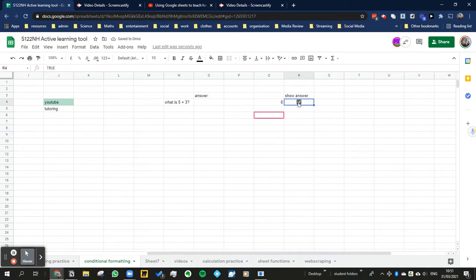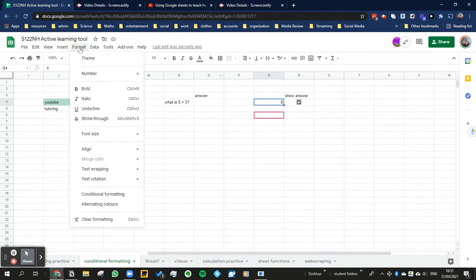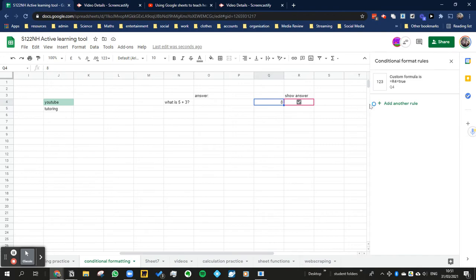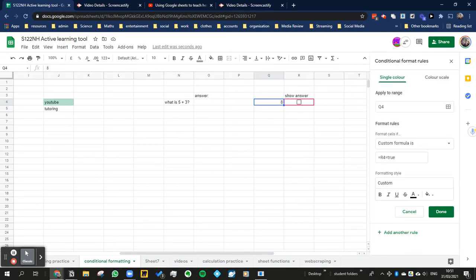Now what I've done there is I've got a bit of conditional formatting on that cell. So if we look at the conditional formatting, it says, if R4 equals true, what happens? I want the text color to be black. It's originally white, but if that is true, or in other words, ticked, as it's got a tick on it, then I want to change the text color to black from whatever color it was.